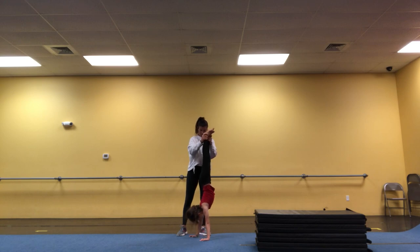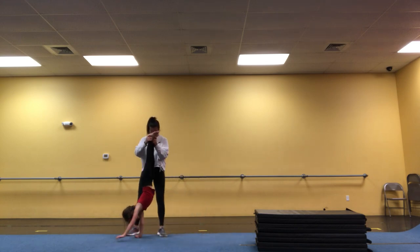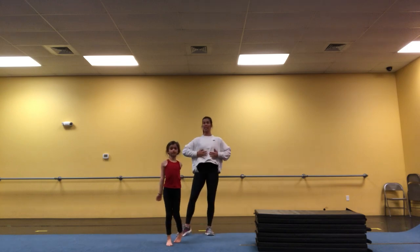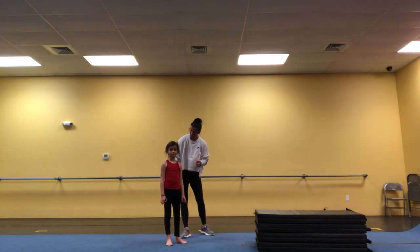Try to walk for me. I'm pulling up on her ankles. Pulling up, pulling up, pulling up. Keep your abs tight. Yeah, and if you saw her ribs and her core kind of moving, that's what you don't want. You want to try and keep it super straight and just push out of those shoulders the whole time. You want to try one by yourself?